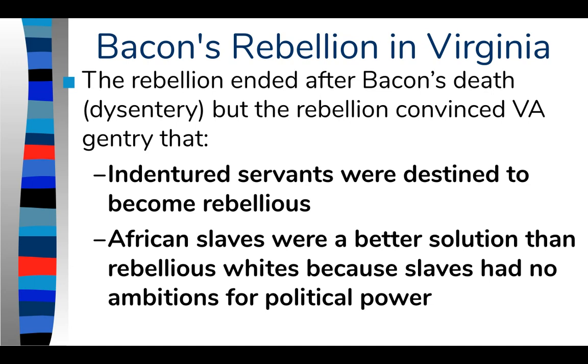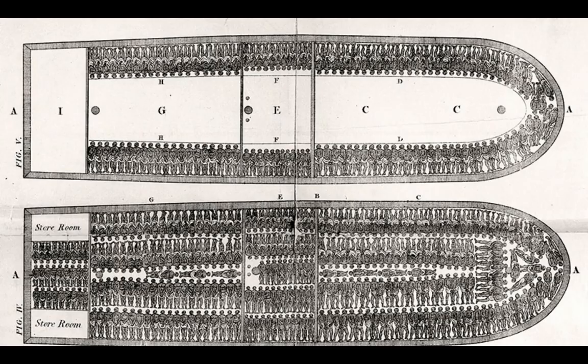And so Bacon's rebellion, although it was mostly a rebellion of former indentured servants, still showed the Virginia government and the Virginian leaders that indentured servants are always going to rebel. They're always going to want more. And why would we have indentured servants still if we can have slaves? So, sadly, this is the major turning point that leads the American colonists to mostly rely on slaves. You may see an occasional indentured servant, but now we've made the switch.